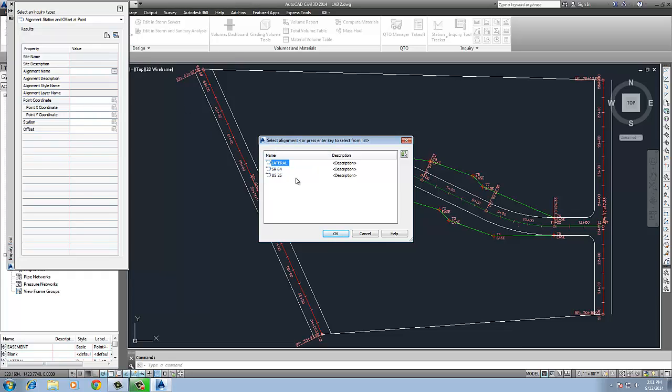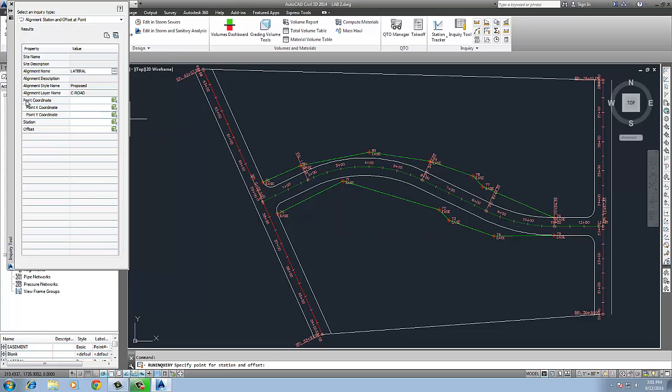Because we have several different alignments, we're going to choose the alignment we want. It becomes active up here, and then we can pick the coordinate value. So we're just going to select that and come over here, and I'm going to pick an O snap right there. Notice it gives me a little symbol there, and it tells me there's my XYZ value, or X and Y, and the station offset. And I can go to points that don't really have a point on them, so I can say like midpoint, snap to that midpoint. And notice there's my updated information here. So this tool is very useful. It takes a little bit of getting used to, and it's also somewhat of a big thing. So when you're done with it, you typically want to dismiss it.